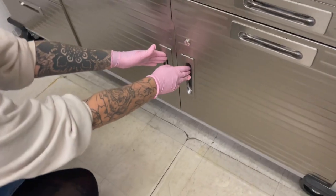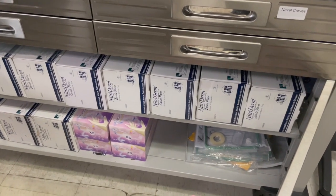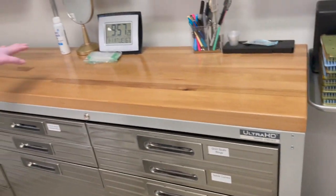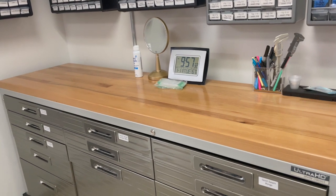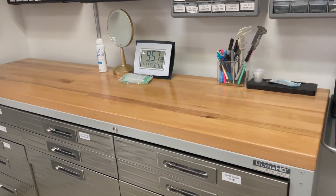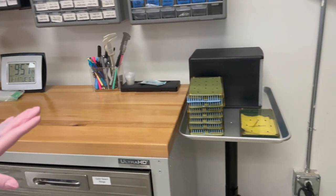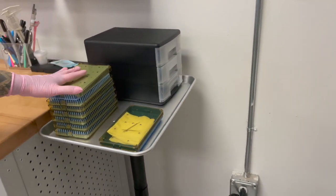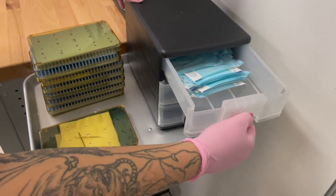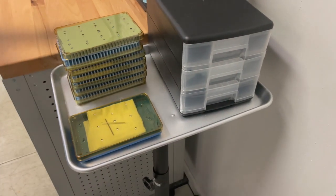And then underneath in this section we have our backstock of sterile gloves, some more regular glove storage, and we have some extra seals and accessories as needed for our statums. This surface area right here is a workspace — this is where we set up and prep for piercing, so this area is kept typically clear. We just have some hand sanitizer, a clock, some jewelry baggies, and then some different pens and writing implements. Right over here on this tray we keep our extra statum cassettes for when we'd like to use them, and in this container we keep extra pre-sterilized needles and extra pre-sterilized jewelry just in case we need to grab something and we don't have time to run a statum cycle.